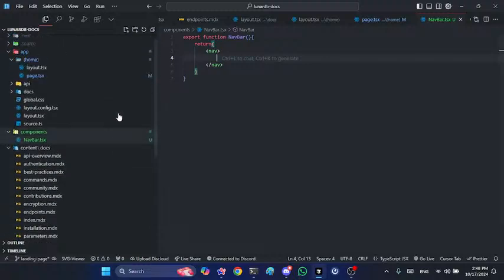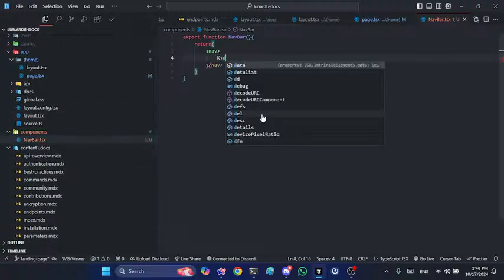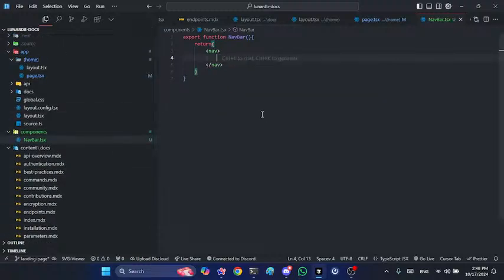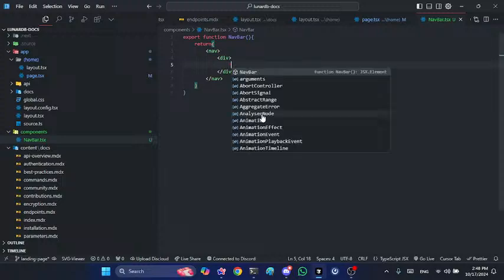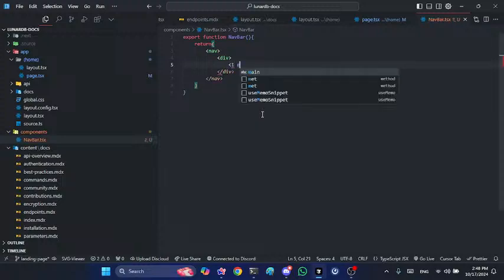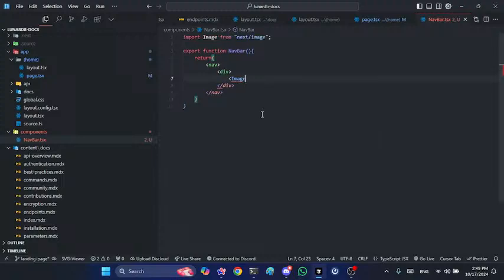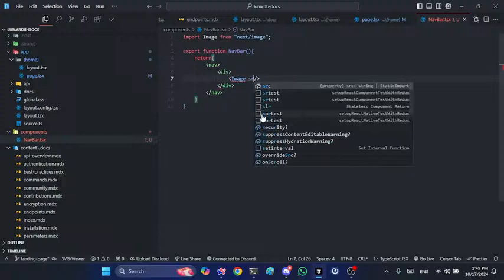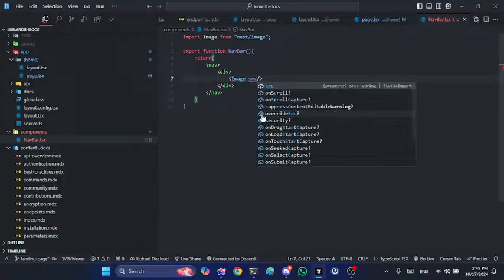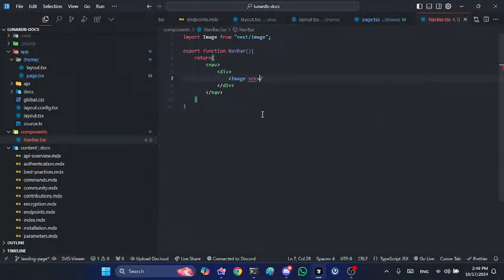So we are going to add the logo. A quick div, and because we are using Next.js, we are going to use the Image tag provided by next/image, and now I'm going to pass it a source to our icon.